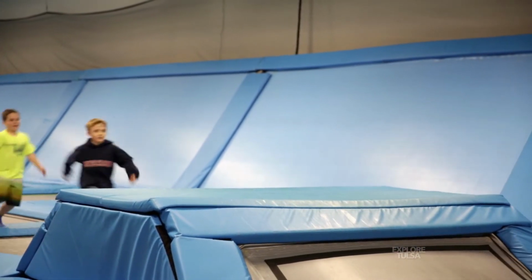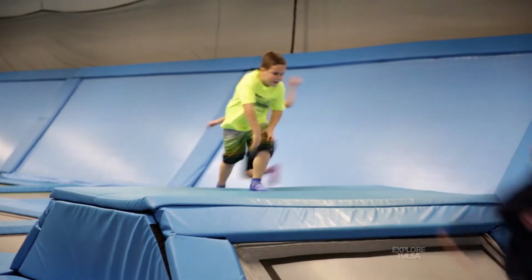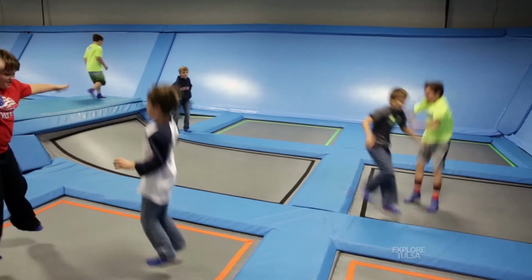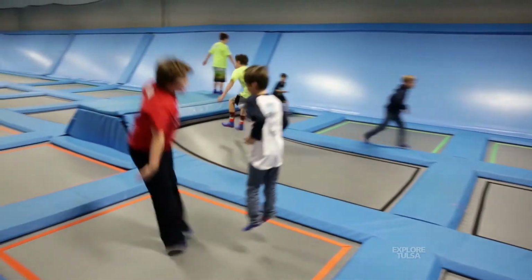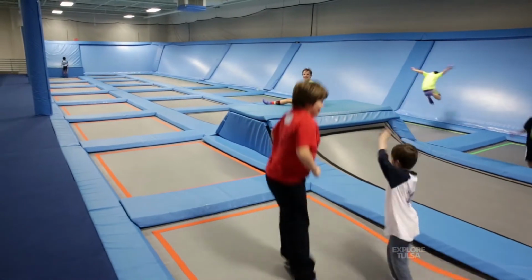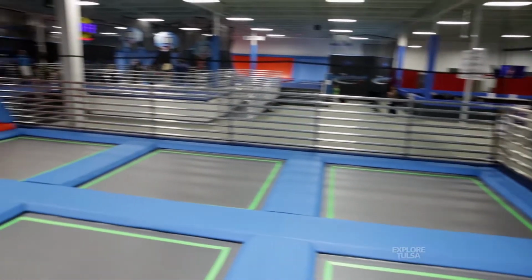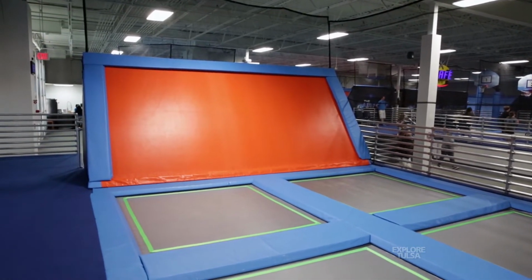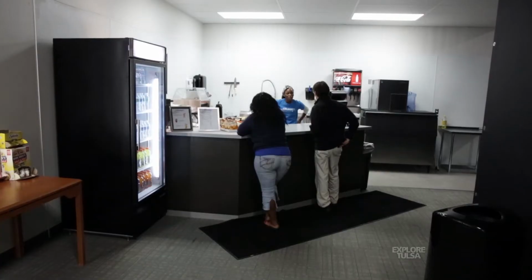The very first thing you're going to notice when you walk in is runway number 1, and that is the longest trampoline runway in Oklahoma. It's over 110 feet long. Next to that, we have our kids tarmac. The kids tarmac is designed for flyers under 40 inches. Basically for little kids, toddlers, infants, that way they can bounce around and have fun, but it's actually positioned right in front of our cafe table, so parents can keep a close eye on the kids.